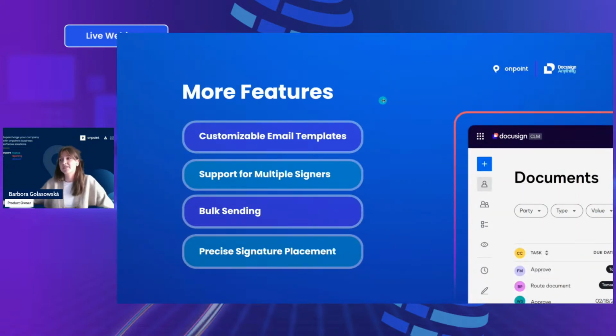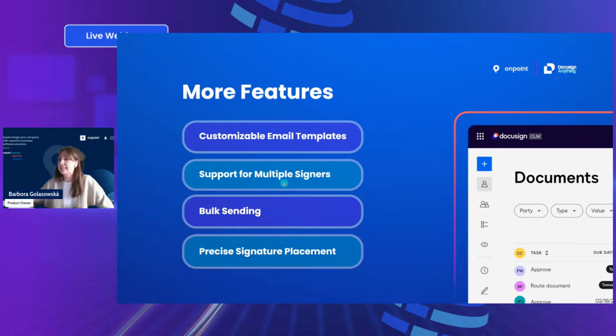On the communication side, we have the customizable email templates. You can tailor the emails that go out with your documents to fit different needs. It's possible to create a universal template, but you can also personalize the subject and the content for employees, customers, or any other recipient.